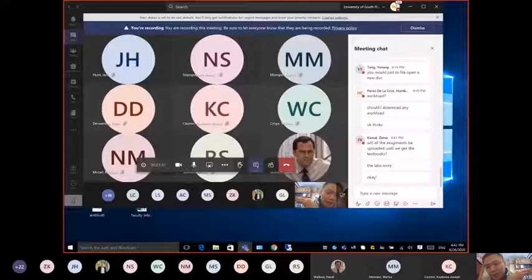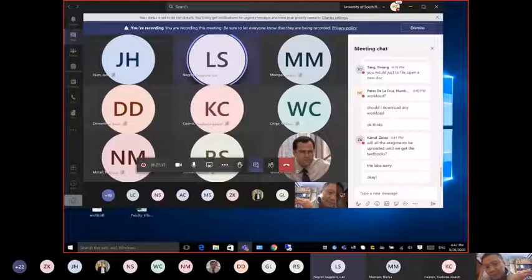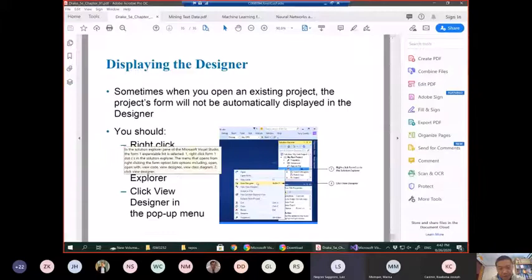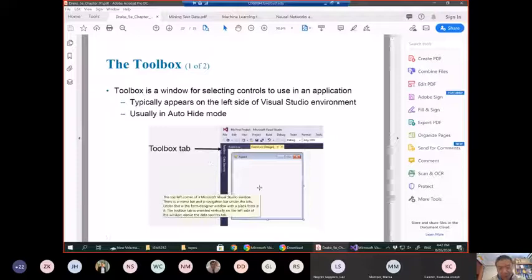Any other question? Professor, I downloaded the program, but I just realized that it's the 2019 version. Is it still good to go? If you're not familiar, you may be better off using 2017. In the textbook you will see pictures like this, and these pictures are based on 2017. In 2019 there is some difference. If you're very new in programming, it may confuse you. But if you have some code experience, you will ignore that. This is my comment.